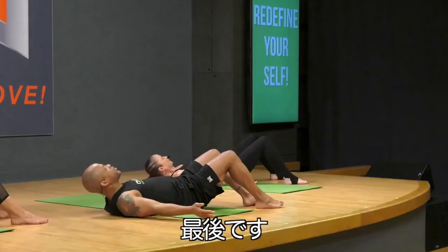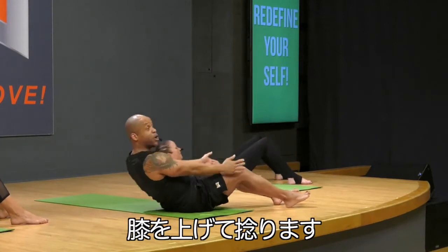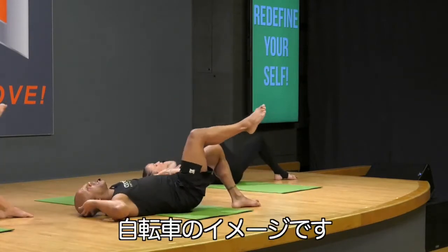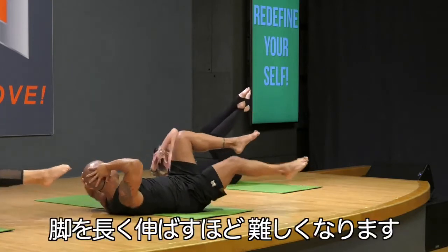Perfect. Last one. All right, listen up. Bring your knees over your hips. Let's rotate side to side. So this is a bicycle.